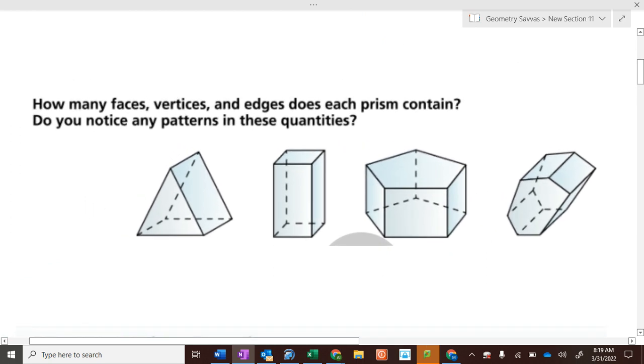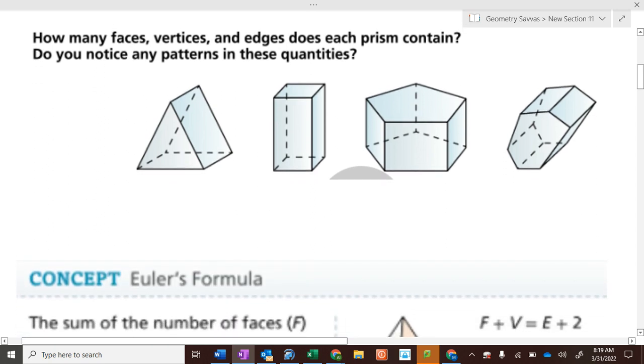Okay. Faces, vertices, edges. Okay? What is a face on a polygon? What's a face? It's simply a what of the polygon? Side of the polygon. Okay? How many faces does this triangular prism have? It's a triangular prism because it has a triangle, and if you would slice it, it'd be all triangles all the way back. So it's a triangular prism, not a pyramid. How many faces does that thing have?